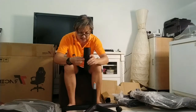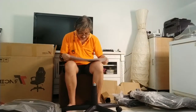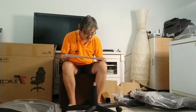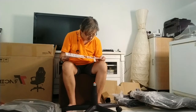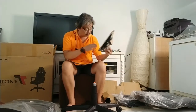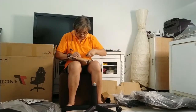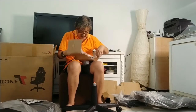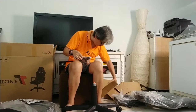What do you do now? Oh, like this. Okay, here we go. Right, number two. Attach the mechanisms to the bottom of the seat. What mechanism? Oh, that thing. Okay, wait. You're supposed to attach this to the seat. Wait, hang on. Let's remove stuff here first. Okay, so I'm gonna put all these things aside, then we'll clear out the house.